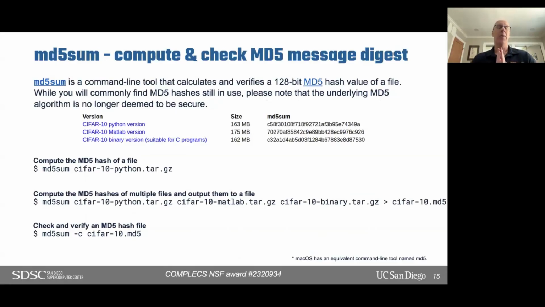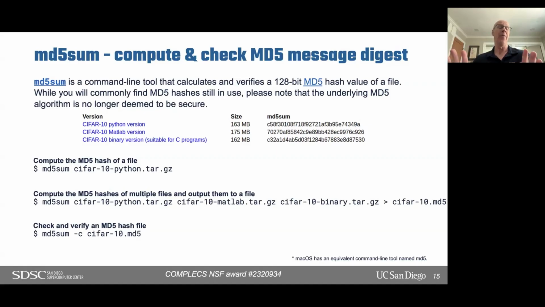The tool that you're going to see a lot, md5sum, is a command line tool that calculates and verifies a 128-bit MD5 hash value of the file. You're still going to see MD5 hashes in use, but note that the underlying algorithm is no longer deemed to be secure. By secure, what we're worried about is somebody deliberately modifying a file and trying to hide that fact from you.